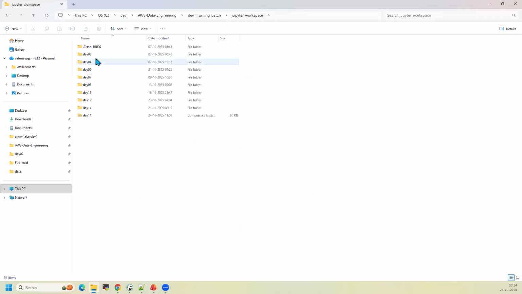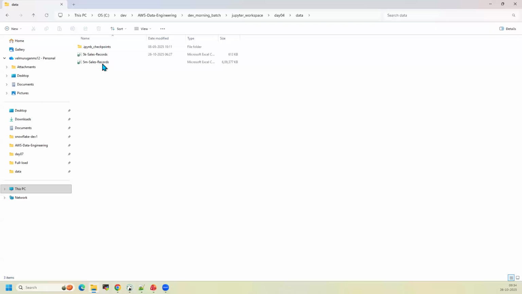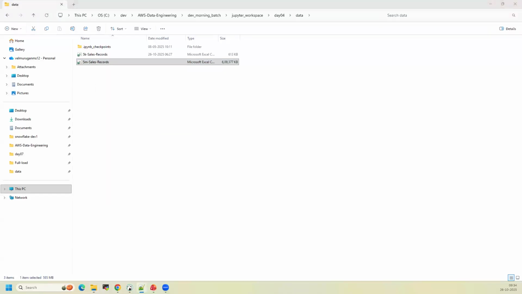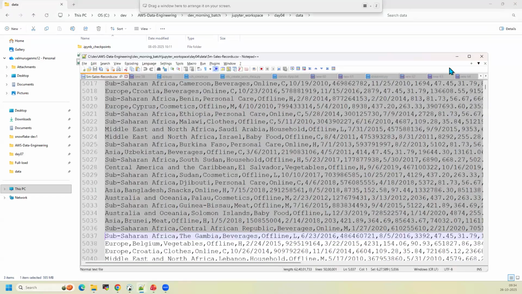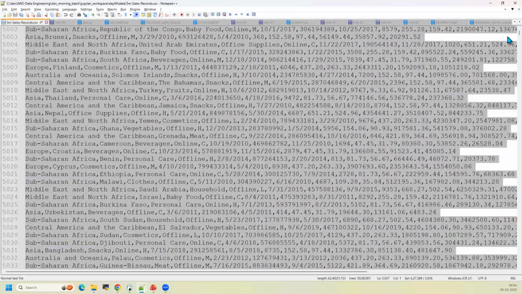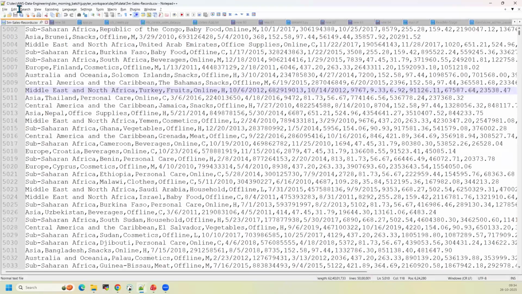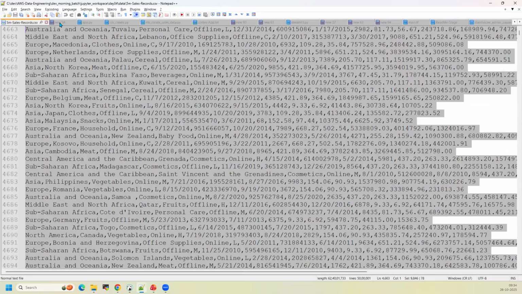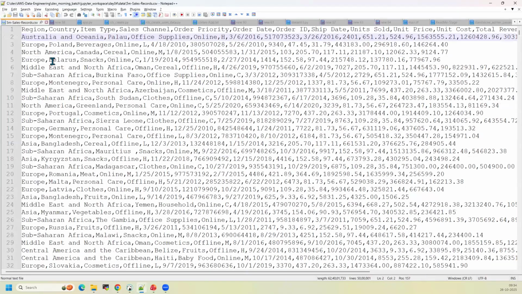Let us say this is one data set: I'm getting some sales data from SAP. If you see the data, it is comma separated and it has a header. The first row is the header. This is CSV data.